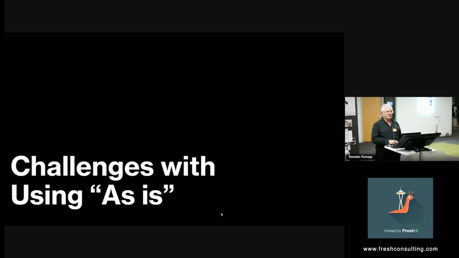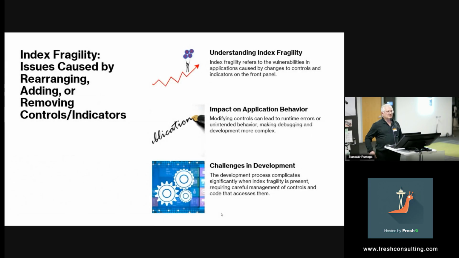So it is quite challenging to use them as is. You have to pull a lot of wires around. And then the first thing that comes to mind is index fragility. You remove or add controls on the front panel of that VI to which you're referring with these functions, somewhere in a sub-VI, and maybe many controls in many places. What happens? Their index changes on that VI that you're going to write to or read from. So that's called index fragility. So apparently that's no good for your development.